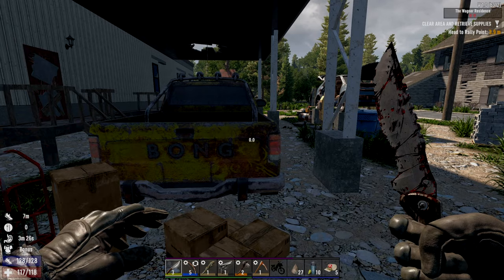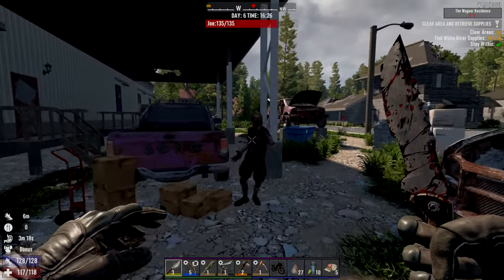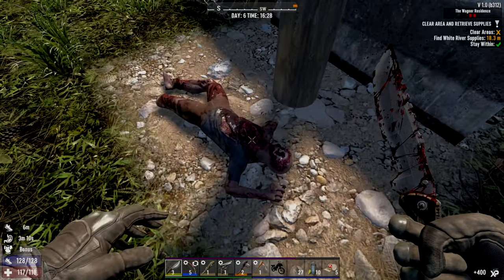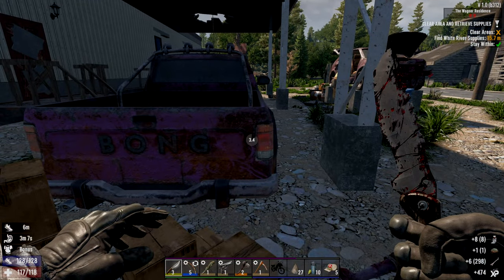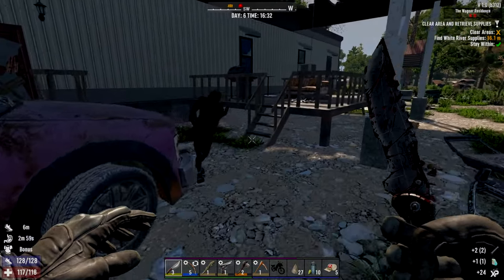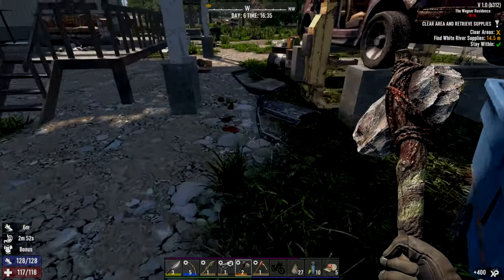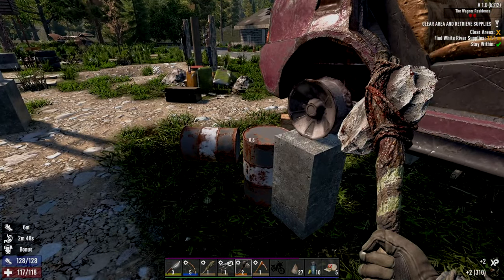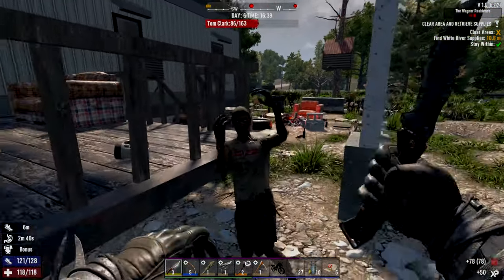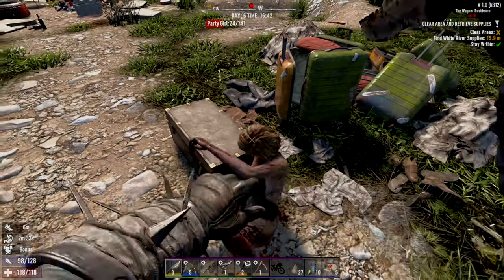Gonna guess there's a dog in here. Oh, that's why we got screwed on the second one. That's fine. Totally understandable. Nice. All right. These. No, that's metal. Never mind. Ooh. Pardon me, ma'am.